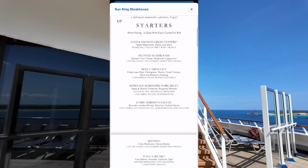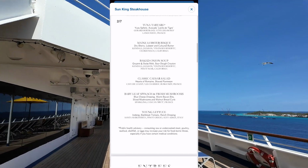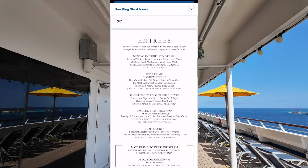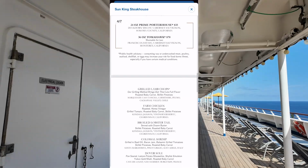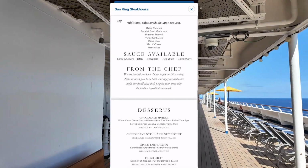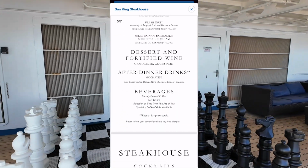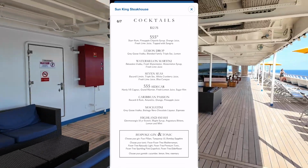Based on the menu, for $52 per person, you're promised an evening that feels incredibly luxurious. It's an intimate setting, perfect for a celebratory meal. The menu shows starters like a rich, creamy lobster bisque and fresh and smoked oysters. For the main course, there are showstoppers like the cowboy steak, a massive 18-ounce USDA prime cut. You can also see a surf and turf option that adds broiled lobster tail to filet mignon. Even if you don't go, it's fun to see what high-end dining looks like at sea.